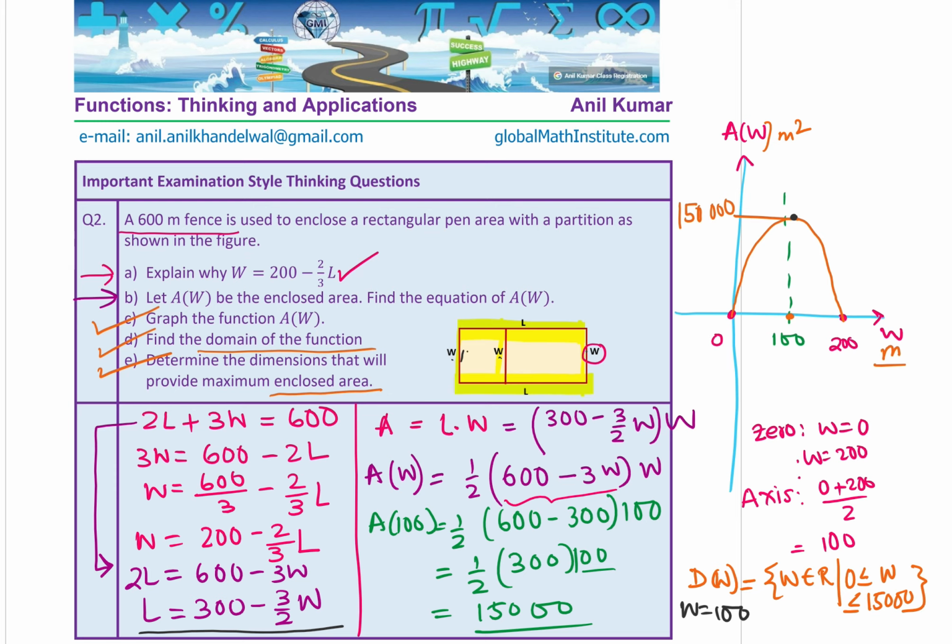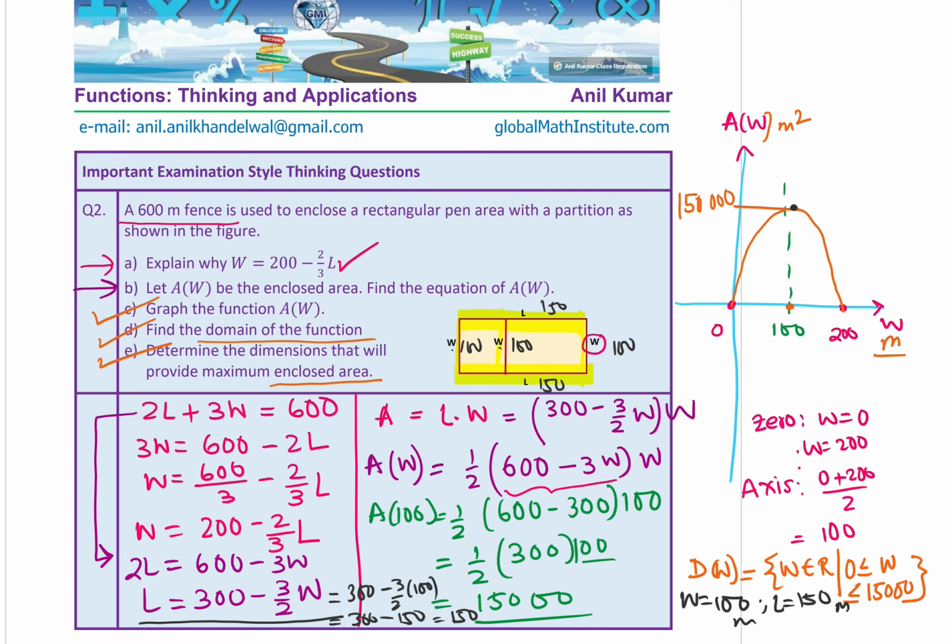So we have this as 100, 100, 100. So that is 300. And these two will be what? 150 and 150, 300, 300, 600. Or we could just calculate here: we got 300 minus 3 by 2 of 100, right? So 300 minus 150, which gives you 150. Is that clear to you? So we get the length as 150 meters. So that is how you are going to solve this particular question. Is this clear to you?